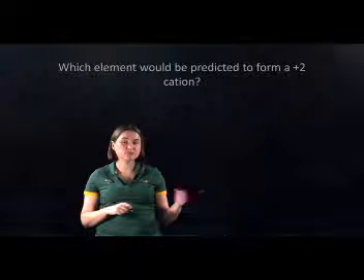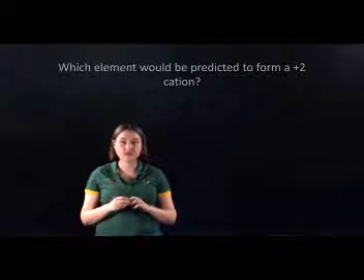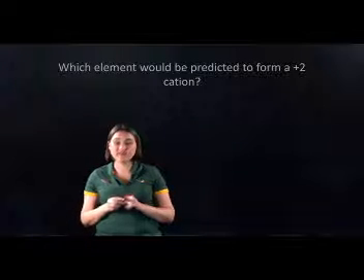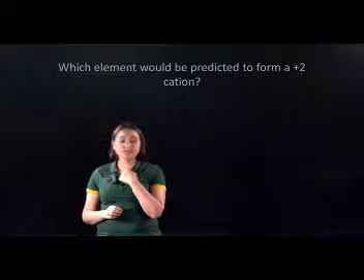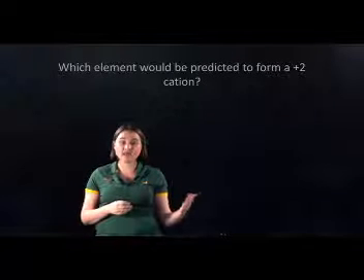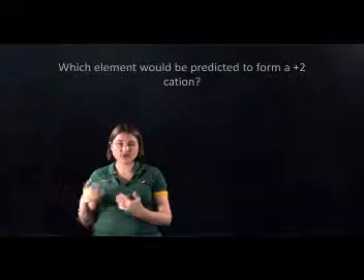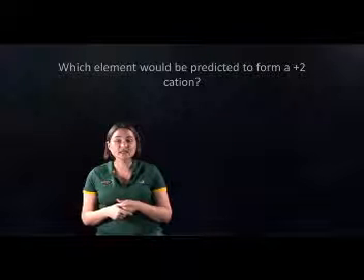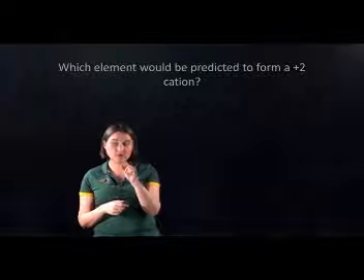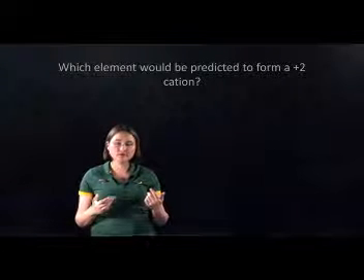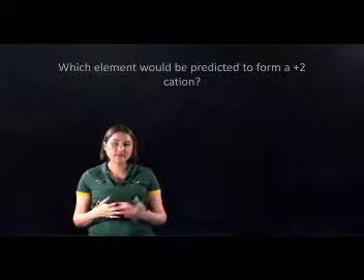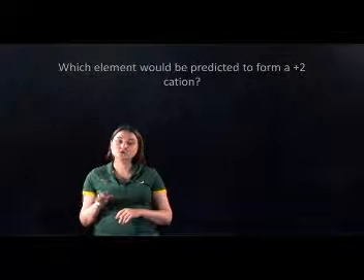Which one of these would be predicted to be a 2+ cation? So we have a couple rules. One is that the alkaline earth metals, or that second column on the periodic table, are going to form 2+ cations because they want to be able to go to the noble gas configuration as easily as possible, and they can lose 2 electrons and get to the noble gas on the row above them fairly easily. We also know that there are some transition metals that can form 2+ cations. Those are a bit trickier.